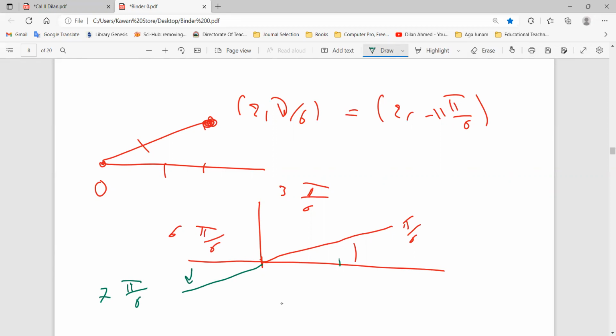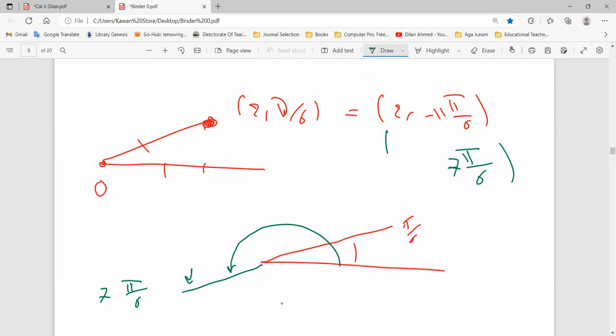Do you have any question why that one is 7 pi over 6? Let me change all these. Do you have any problem? Here till here, pi over 6. Here till there is 7 pi over 6. Now look at the idea. I say minus 2. So instead of going in that direction, I'm going back. When we say minus in r, the angle is here at 7 pi over 6. Then instead of going in that direction, I'm going back.